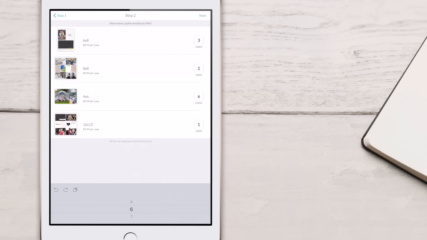One other thing to note, if you are using an Apple device and you have Apple Pay set up, you will have the option to pay using Apple Pay on this page where you are choosing the number of copies. You can't see it on this screen because I don't have Apple Pay enabled on this iPad, but it would be a button on the bottom and it will give you the Apple Pay logo. You would simply tap on that, verify all of your information, which will include obviously your shipping address and your credit card information, and then your order would process from there.